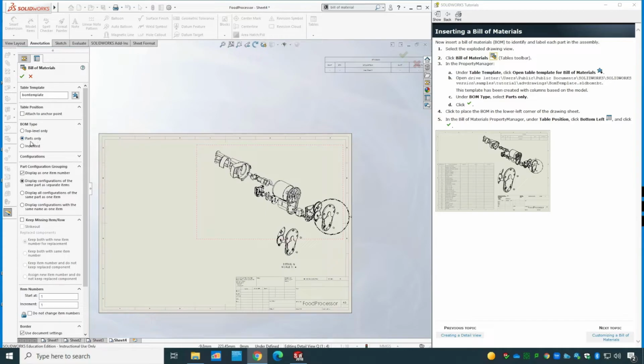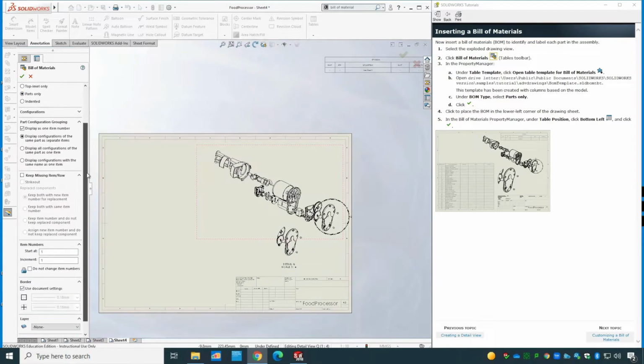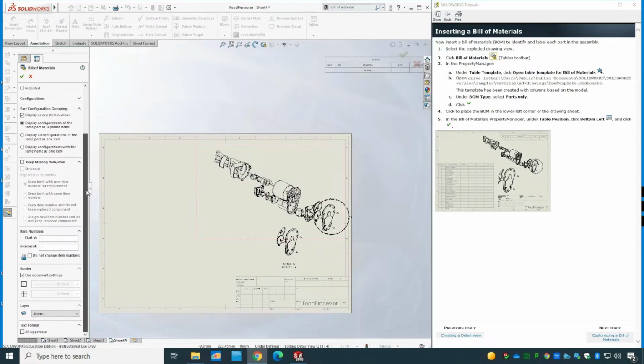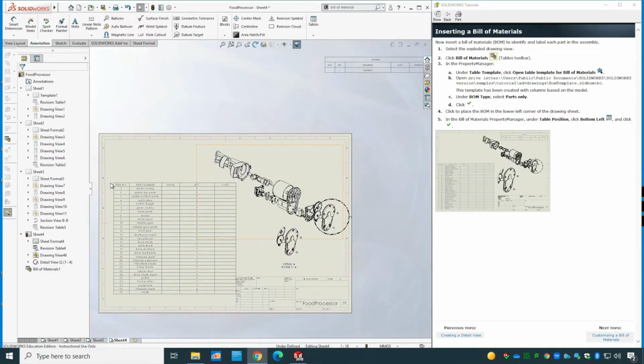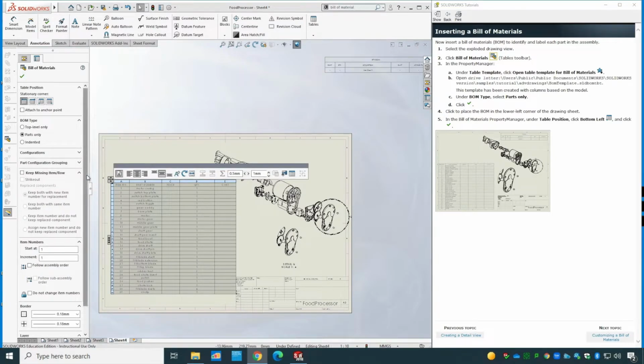So in here, make sure the bill of material is only on the parts only, and I don't change anything else. Just click OK and leave it wherever you want. It's okay. If you click here, you would be able to move it around.